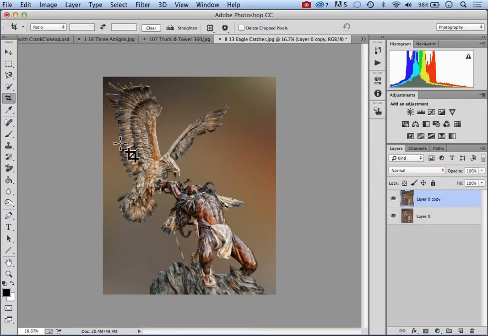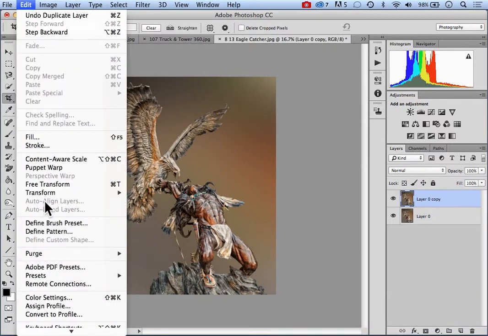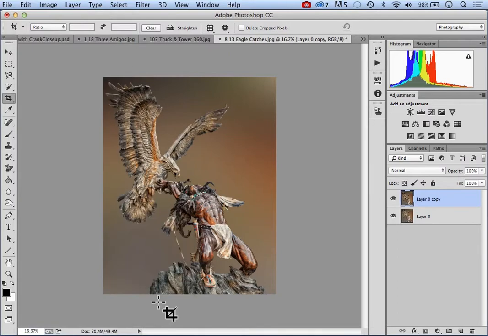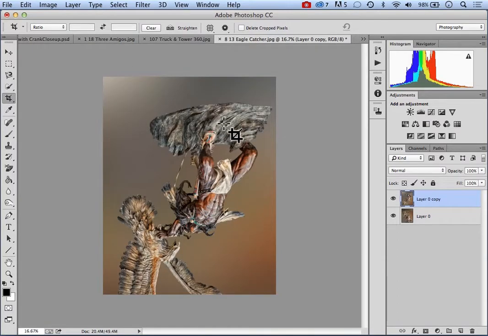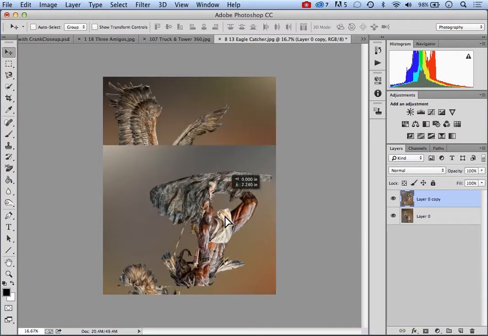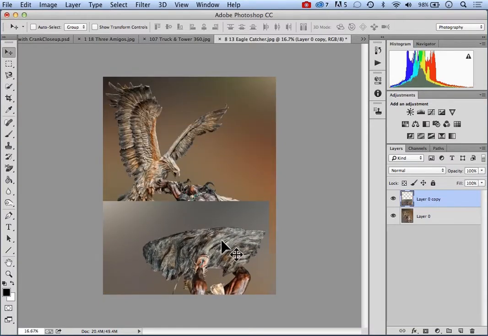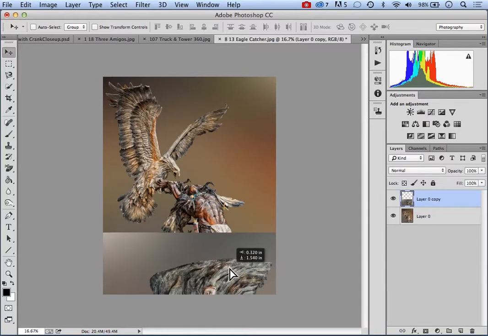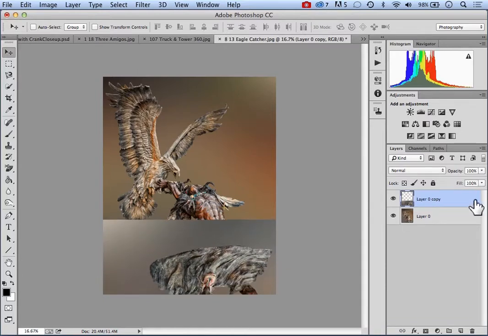And that copy, I'm going to do Edit, Transform, Flip Vertical. And you can see now I have that image upside down. So what I want to do is grab that layer and move it down here. And I want to give it a layer mask.